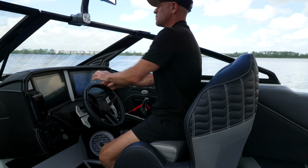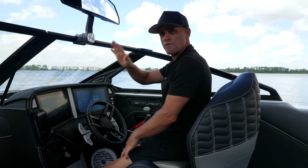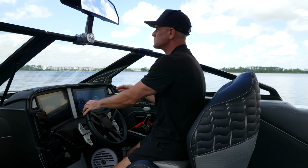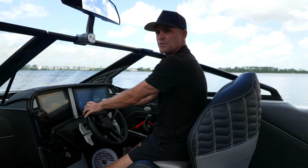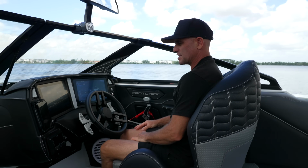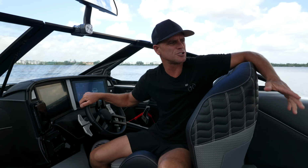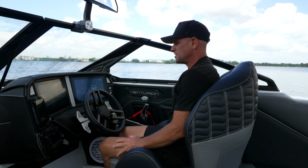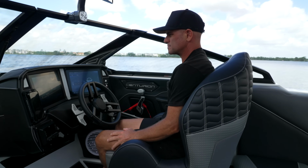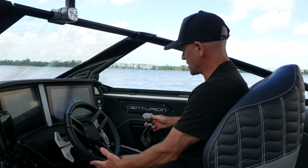If you want to get an even higher view, which is helpful while you're surfing because it's going to ride in more of a bow high attitude. And this gives you a good view looking out the front of the boat. This seat has a nice wraparound. It's going to fit a lot of different sized people. They also have this knockout, so while you're changing riders, you can turn around comfortably. Seat also has power, so you can move up, down, forward, and back as well. Throttle's got a great design, but check this out.